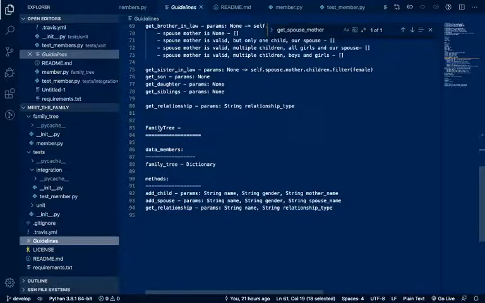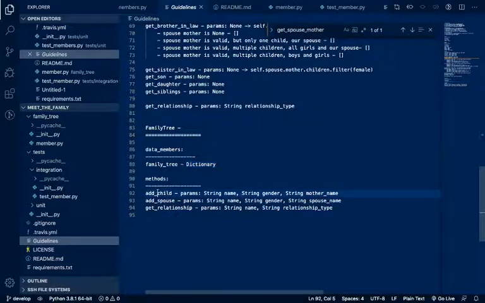Let us just look at our guidelines, and in these guidelines we have family tree, which is going to be a dictionary. The dictionary is going to hold all of our members. Sorry, I mean the key will be the name of the member and the value will be the member object itself, right?